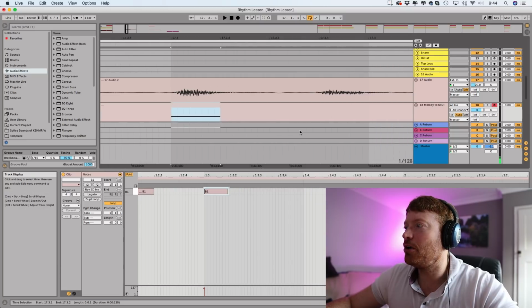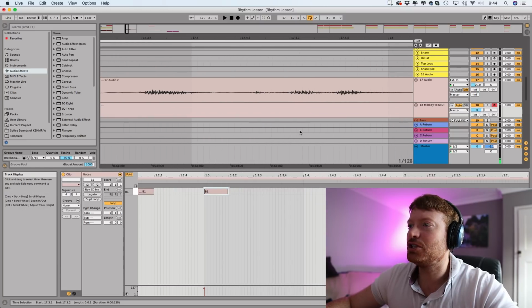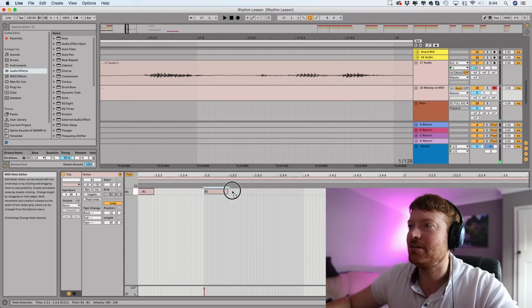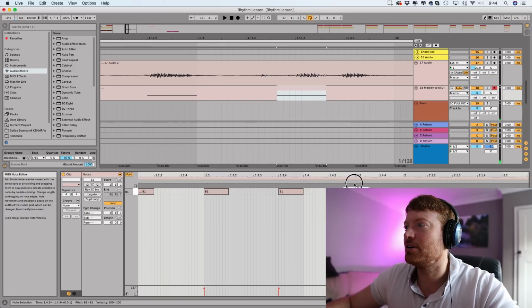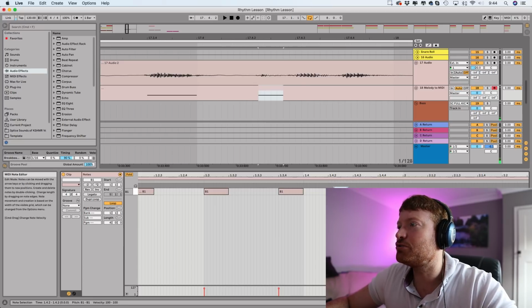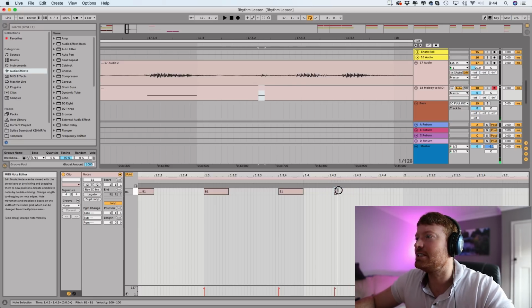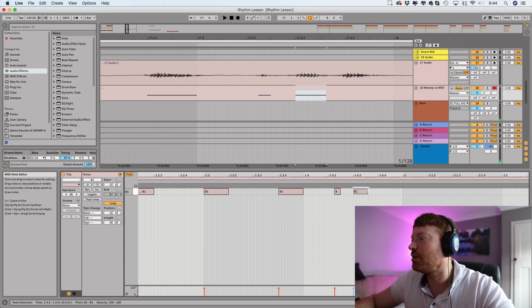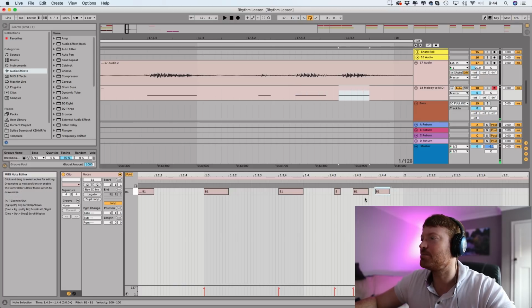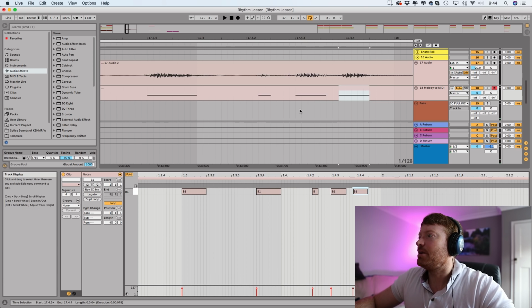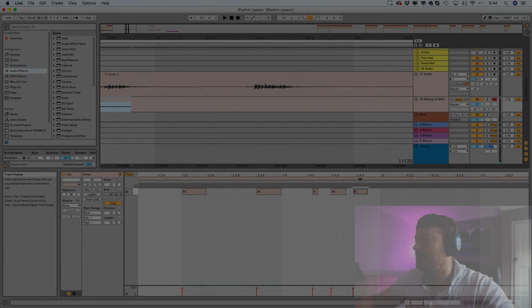And you're just going to go along exactly like this. And you're just going to follow the little marks, and you're just going to line them up with where you sung, okay? And even with these smaller bits here, what you can do is you can shrink it down to the size that it is here. So there's one, move it along to here, make that a bit longer, move that along to here, make that a little bit longer, so that's perfect like that. Then we can zoom along here.